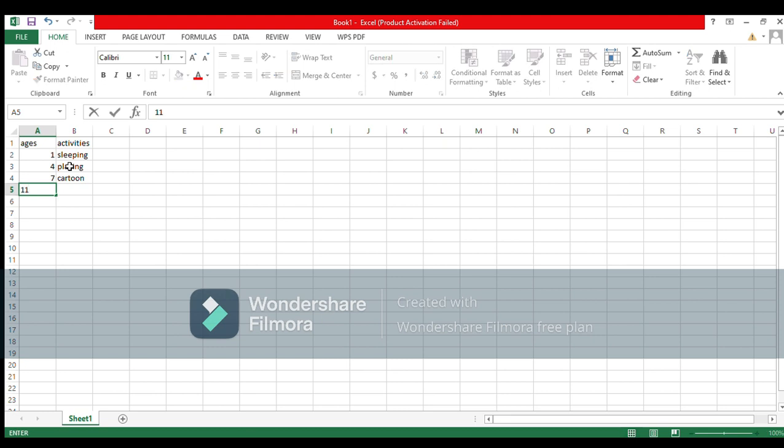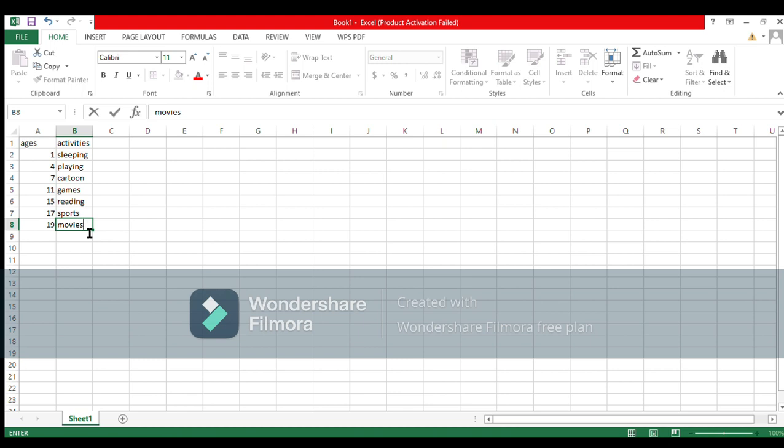For 11, it's games. For 15, it's reading. For 17, it's sports. And 19 is movies.